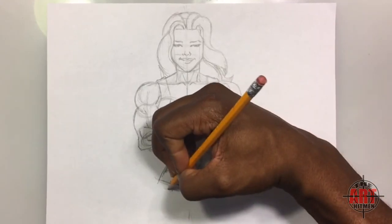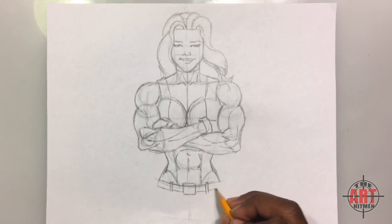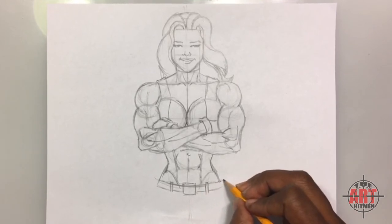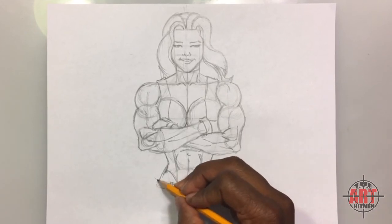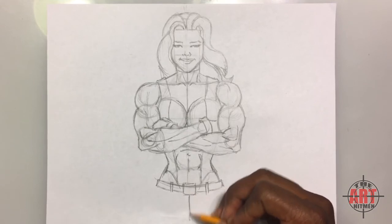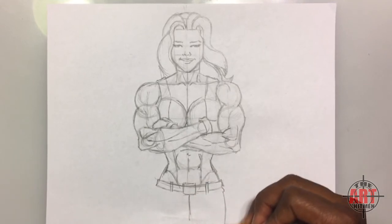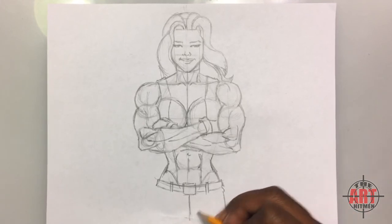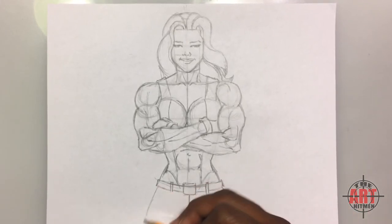And all you're doing is just putting lines through that buckle and doing the same thing over here, and follow what I'm doing step by step, and you'll bring the line out to the edge, and it's going to overlap where her upper thighs are. And with her jeans, we're going to put a zipper line here. We're going to have this line come straight down where she's standing straight. And then this is going to come over like this. And then this leg is going to come out to the side slightly.